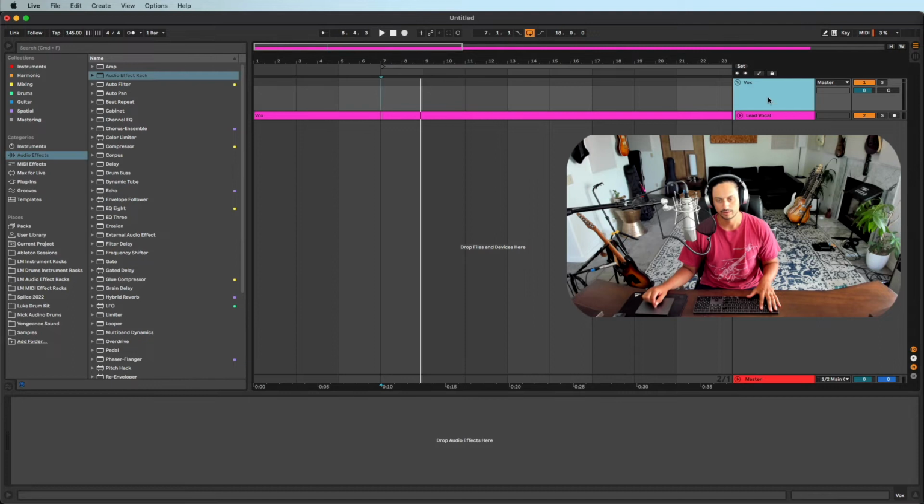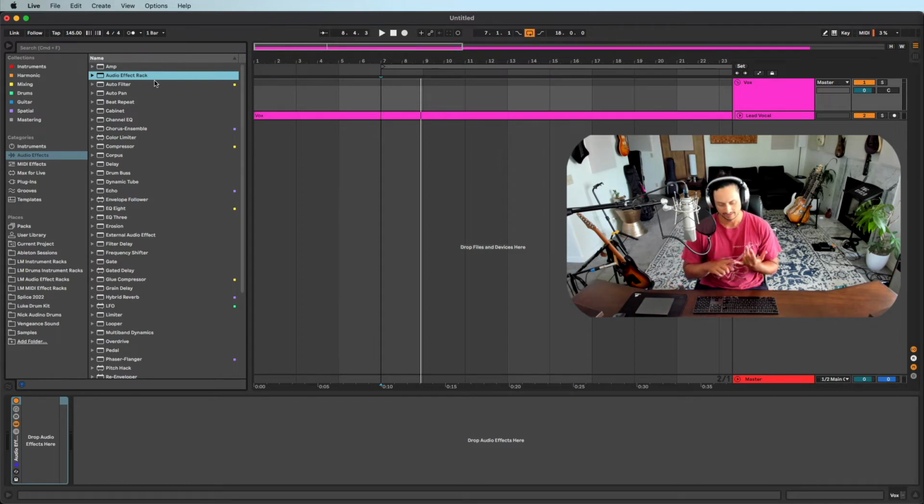I'm going to be working with this vocal. I just have one lead vocal here, and if you hit Command G, you can create a group and it automatically routes it here, which is a great thing about Ableton. So here's our vocal track. I'm going to create an audio effect rack. We're going to add delay, reverb, compression, saturation, a few creative effects, maybe chorus too. I'll use all stock plugins, and you can just load this up on your computer.